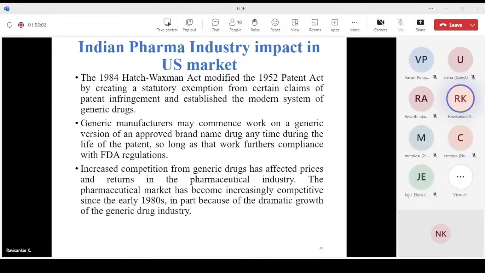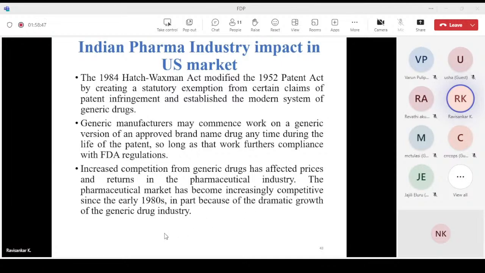So according to this, as I said earlier, we have a Bolar exception, which says you can develop the product before the patent is expired. For example, when a patent is going to expire in January 2025, there is around 1 year of time left. Now you want to develop a product, even though the patent is there, we can file a dossier with US FDA, and they will provide approval for that dossier. Only after January 2025, you can market the product. Before that, you will just file the ANDA and get approval and be ready for marketing in January 2025.